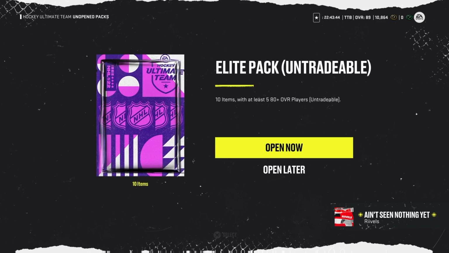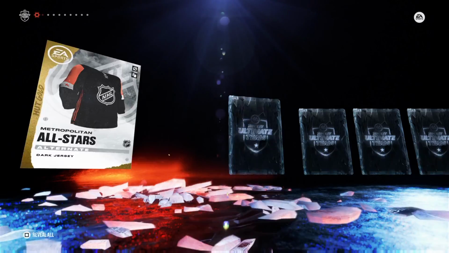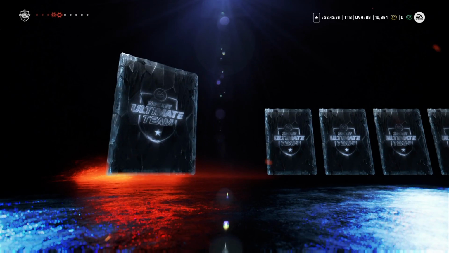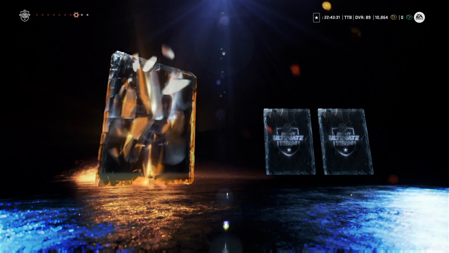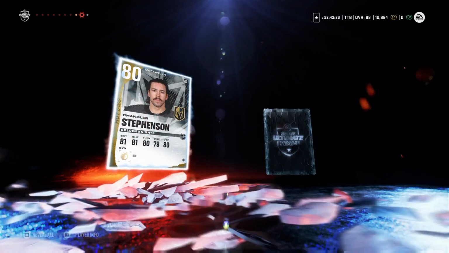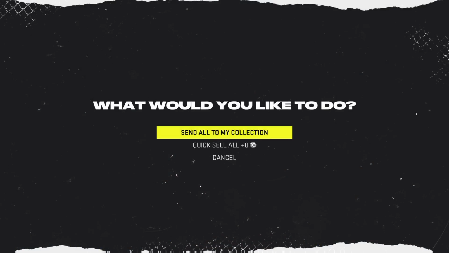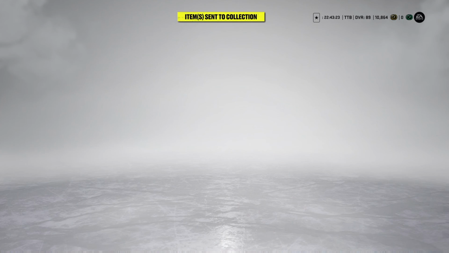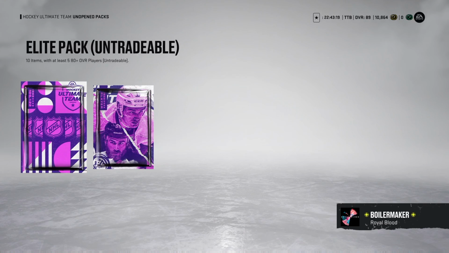Let's do these elite packs now. Come on. Come on, EA, please. Be kind to us. Oh, I'm getting nervous. 80 Duclair. Oh, man. Not a lot of players in this one, eh? 80 Comrie. 81 Stutzla. 80 Chandler Stevenson. And 80 Subban. Man, we can't top 83. This is brutal. All right. 580 plus. Like, we got to get one that's above 83. Come on.